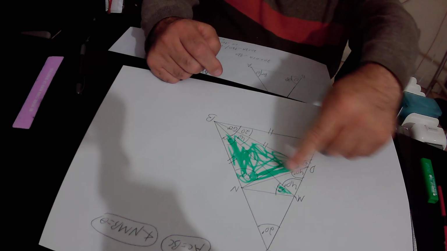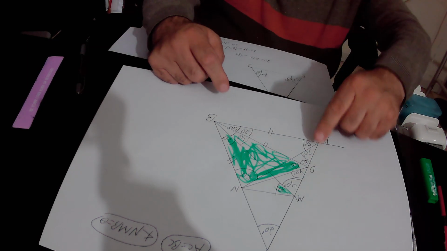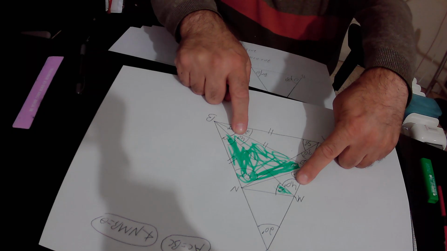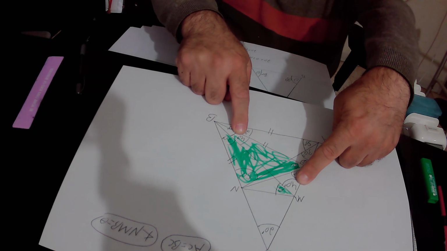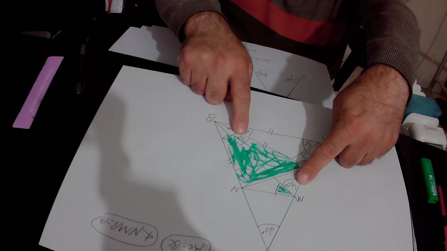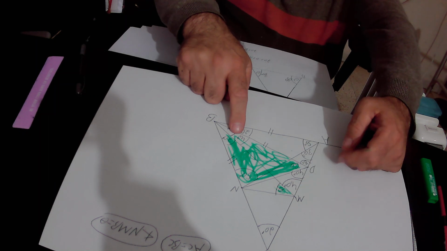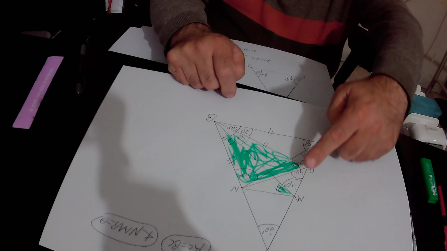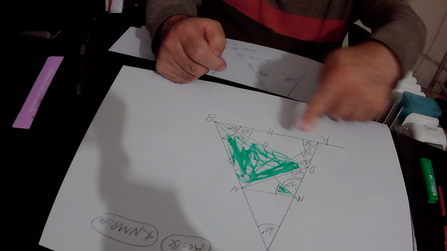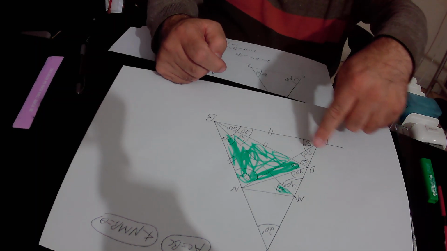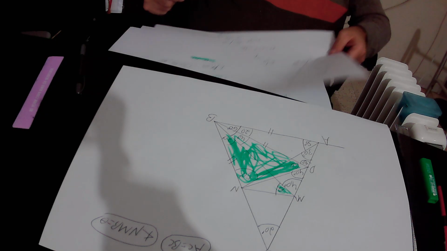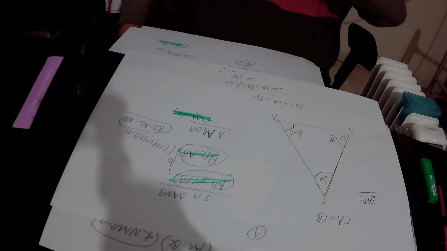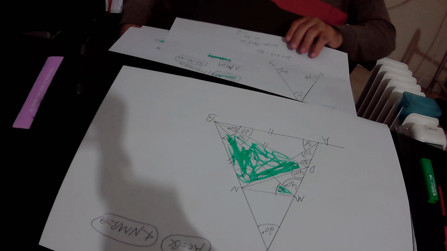So in triangle DMB, those two angles are both equal to 40 degrees. And again, we have the rule that in front of equal angles in the triangle, there are equal sides. In front of this angle, we have side MD. In front of this angle, we have side DB. Therefore, MD must be equal to DB in triangle DMB. Okay?